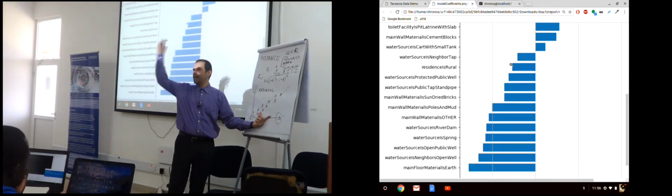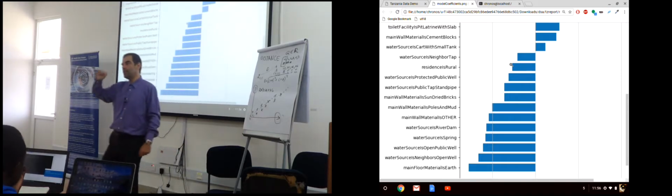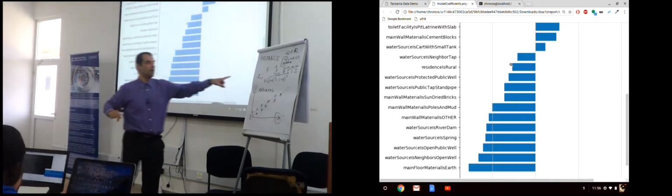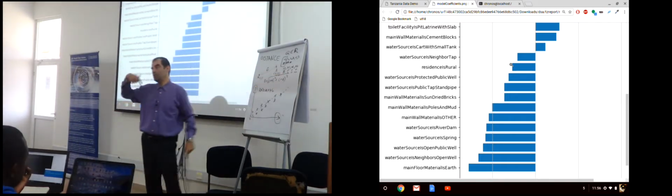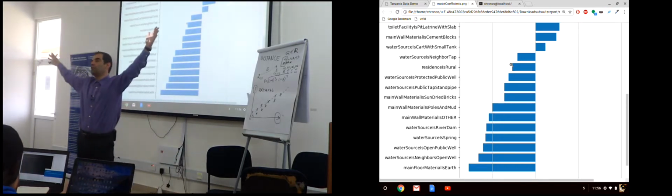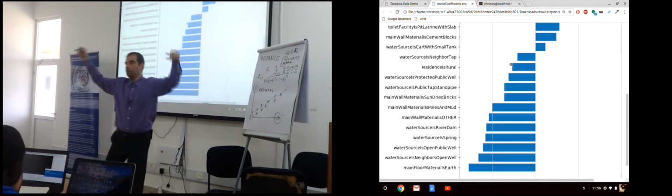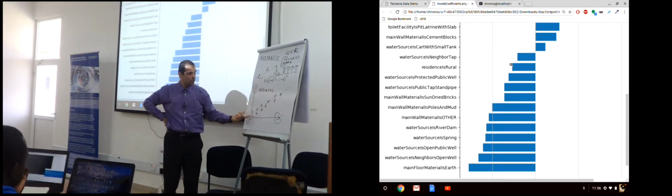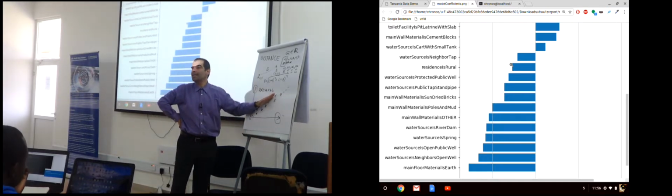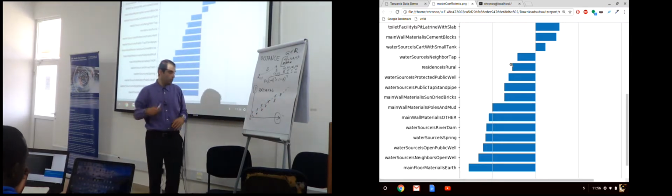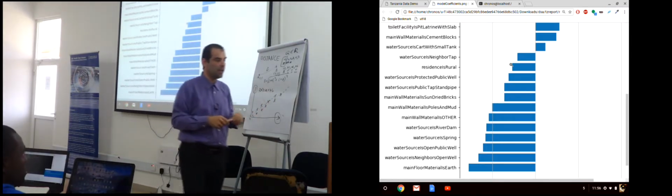What is your wall type? What is your... 27. In fact, 27 before you break them down in this way. After you have done this, you get like, I don't know, 50, 70, something like this. But essentially what you do is, and now it doesn't look like a line anymore. All right? Okay, so how does it look like? It looks like a plane.